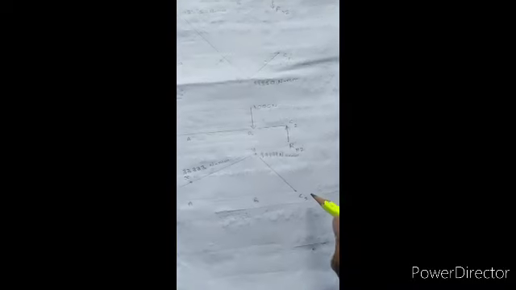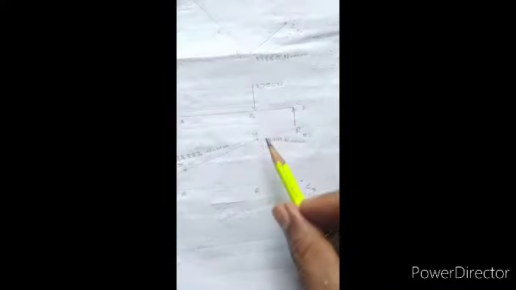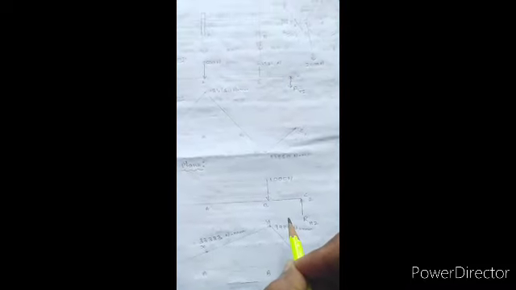For that, at the two extreme ends the bending moment value is 0. Only one more point is there, that is point B. On point B, what is the bending moment value? That I have to find out. If you come from this side, RH2 into this distance, which is 150 mm. RH2 value is 666. 666 into 150, the value is 99999. So the bending moment value is 99999. Mark it above B.